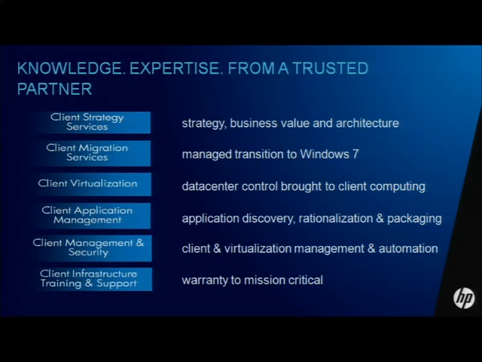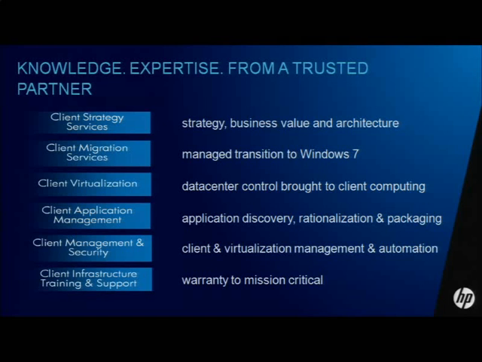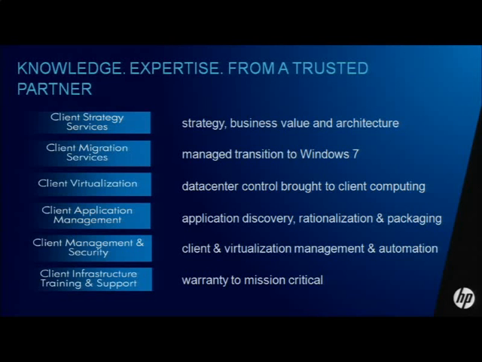Then I have to deal with WAN issues. Can I afford the WAN to go down and my branch office to be stranded, without work? Do I have to get a backup WAN, because most of that stuff's out of my control, right? Or do I take a smaller VDI implementation and put it out in those branch offices? Okay, I'm giving up a little bit on my security, but then I can have all my folks in the branch office running locally on the LAN, and I can sync back to the main data center maybe in the evenings. So these are some of the considerations you think of.